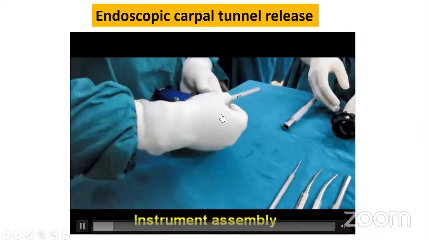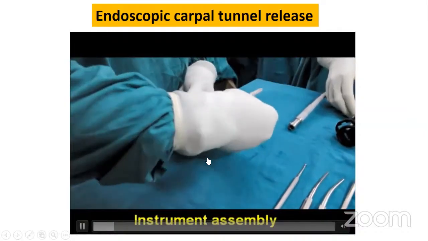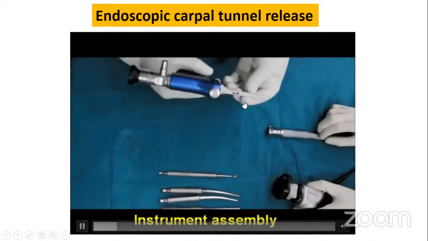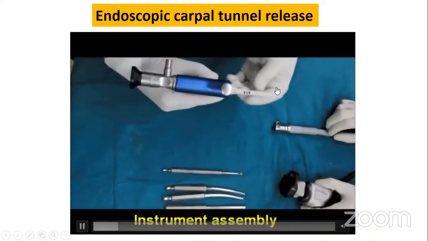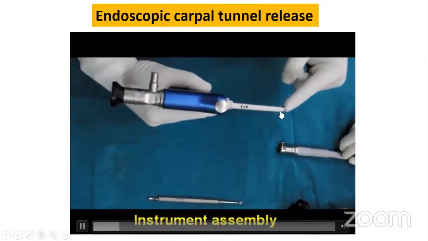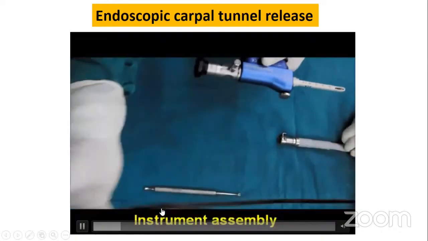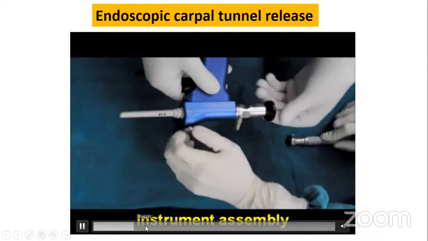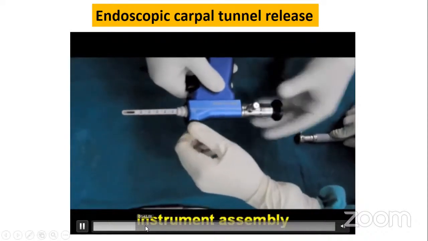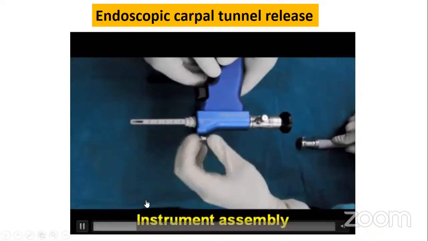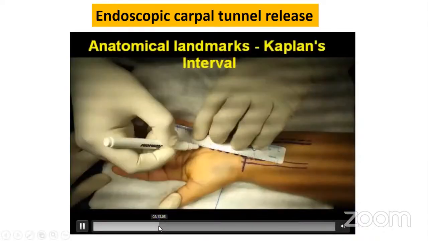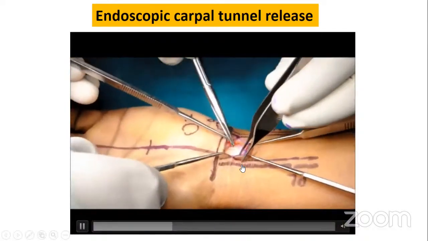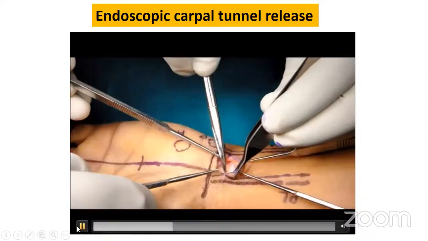That's how the blade is applied there, and it's locked there. So basically, it's like a gun. When you press this here, the sharp blade comes out here. That's how you cut the transverse carpal ligament. So that's a camera coming in and the light source. You can turn the blade and the scope both sides, right or left, just turning to the opposite side. So it can be used both sides. So same landmarks. Here I've just used a little bigger incision just for demonstration, but otherwise I do it in a very small incision.